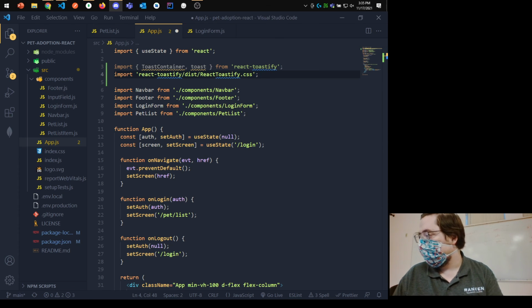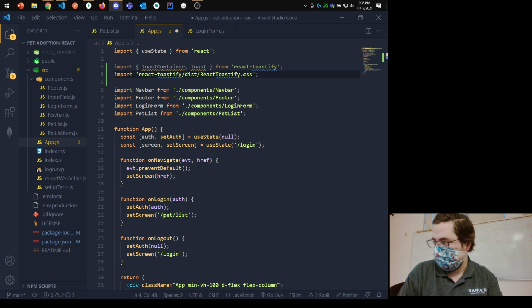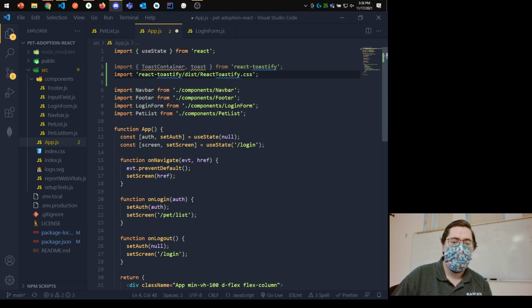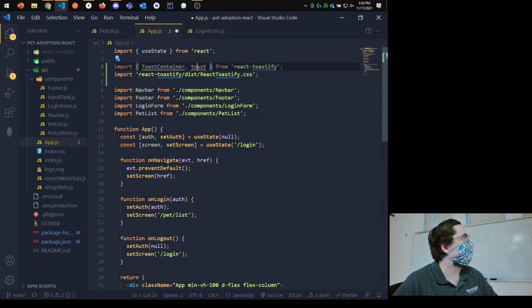So bring in the toast container, the toast method, and some CSS for that as well.